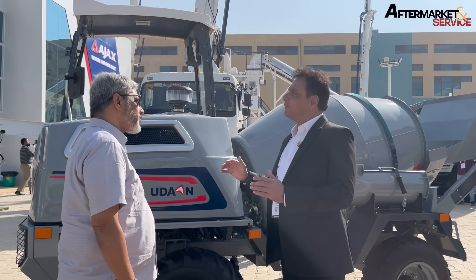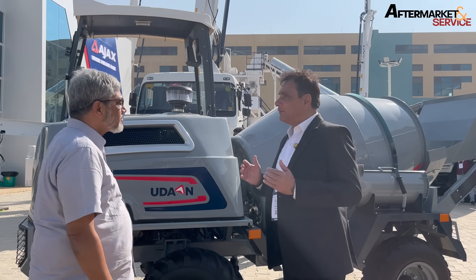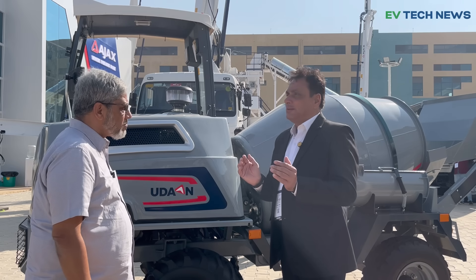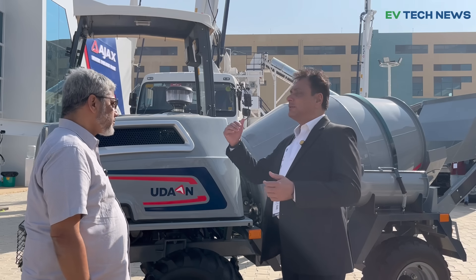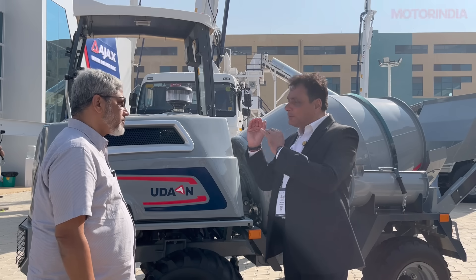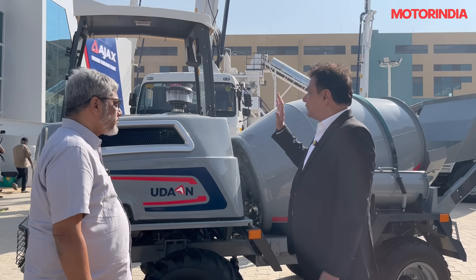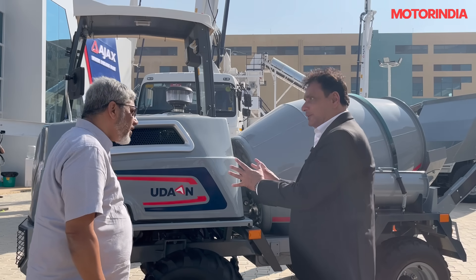That was close to about 15-16 years back and we have got a good expanse. Today, what we feel at the rural segment level, at the smaller customer level, smaller contractor level, the rate of mechanization is still not to that extent. While we strive to do so with our existing range of Argo series, we still find a gap primarily because the volume of concrete is small and the size of the contractors is small. So, that is how we came up with this concept. This is also a self-loading concrete mixer.